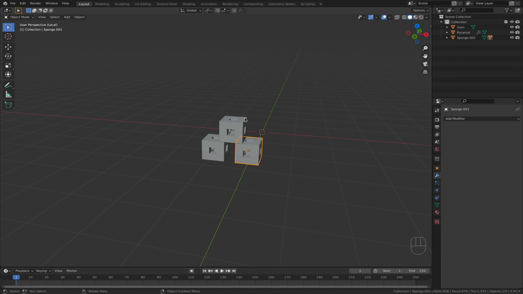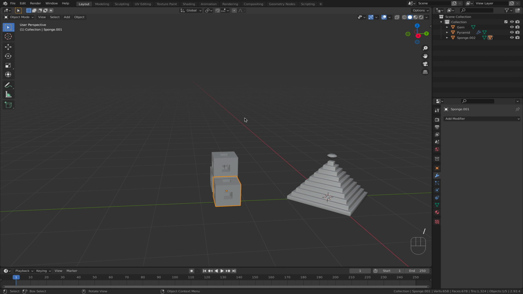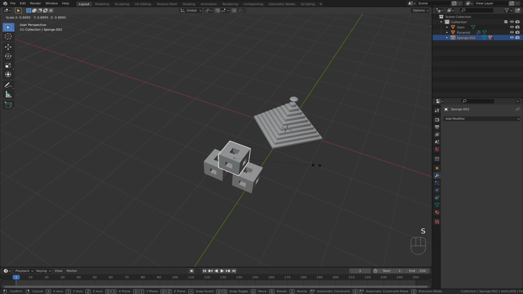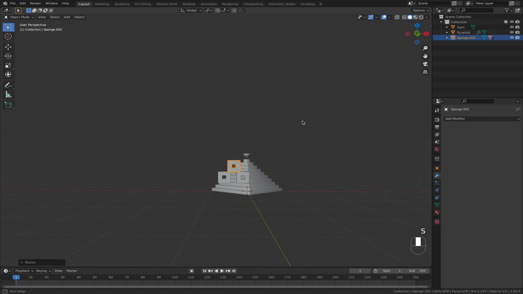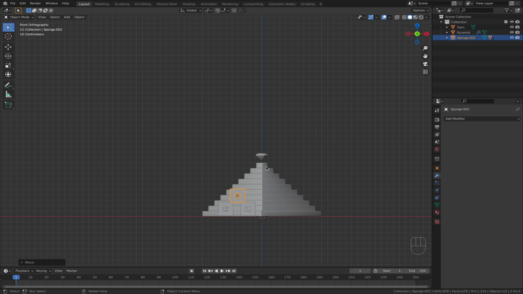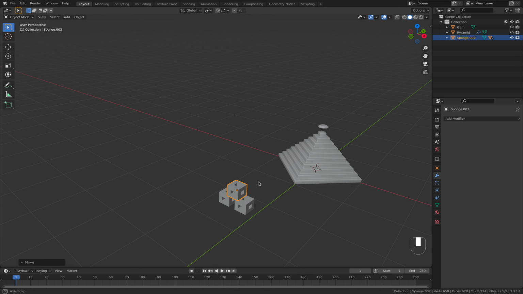And now to exit the local view, I'm going to press the slash on my keyboard again, and I can see that this shape is still entirely too big, so I'm just going to scale it down, and then again bring it down on the Z-axis. Yeah, that should be fine.